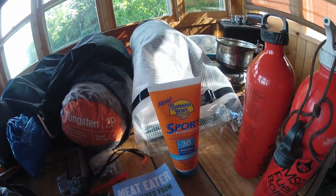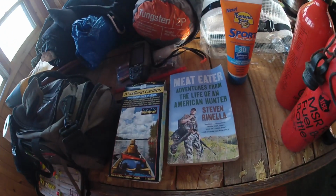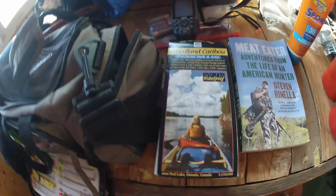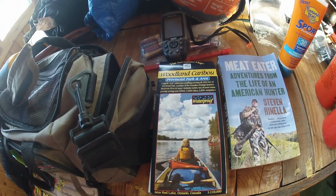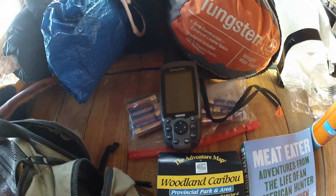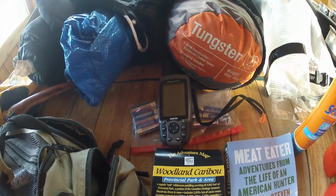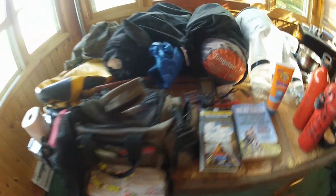Of course, I have to bring a bunch of sunscreen because a fair-skinned Finlander like myself is going to burn up real easy. For rainy days, when I'm stuck underneath the tarp, I'll bring a book to read. Obviously, you're going to want to have a map and compass. These Adventure Series maps are pretty good. They show the canoe routes in addition to all the portages. And as a backup, I bring a GPS. And in a minute, I'm going to show you a trick as far as loading up your route into the GPS. Pretty simple using Google Earth, which is a free application.